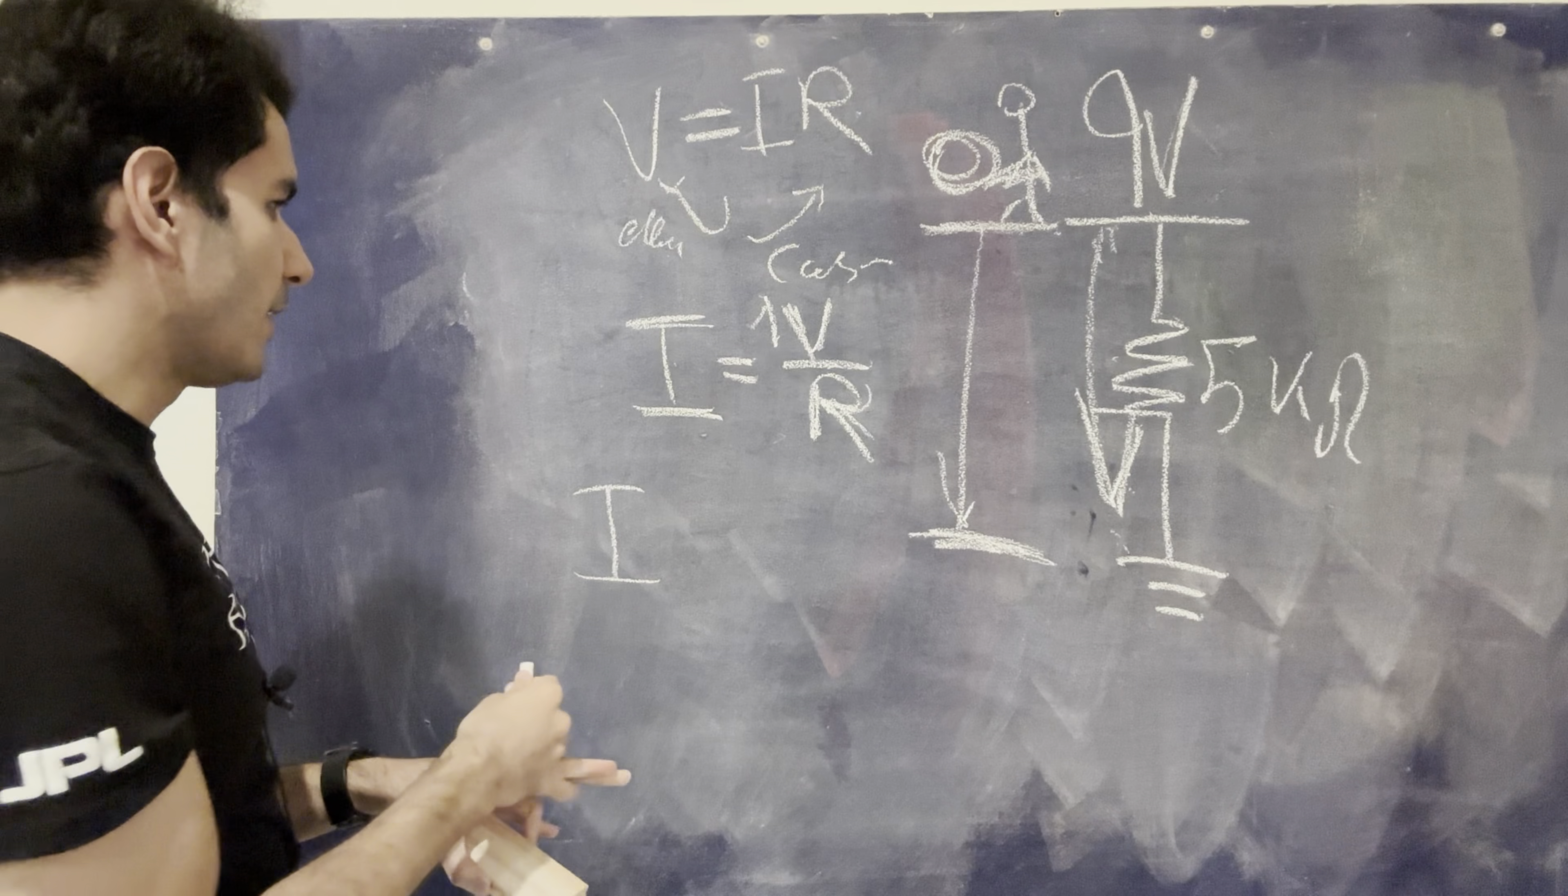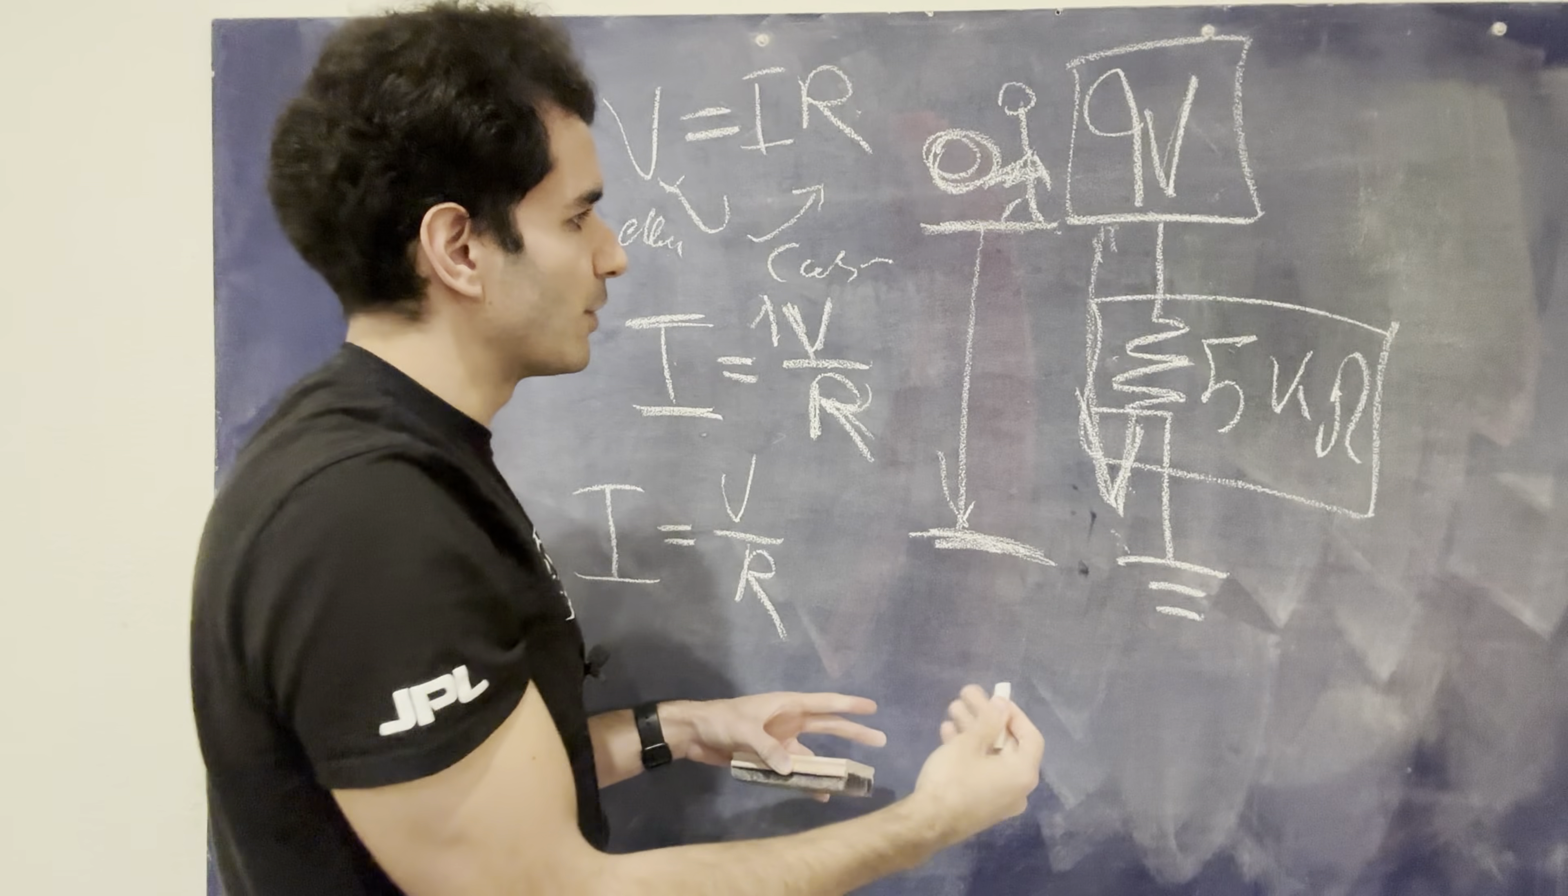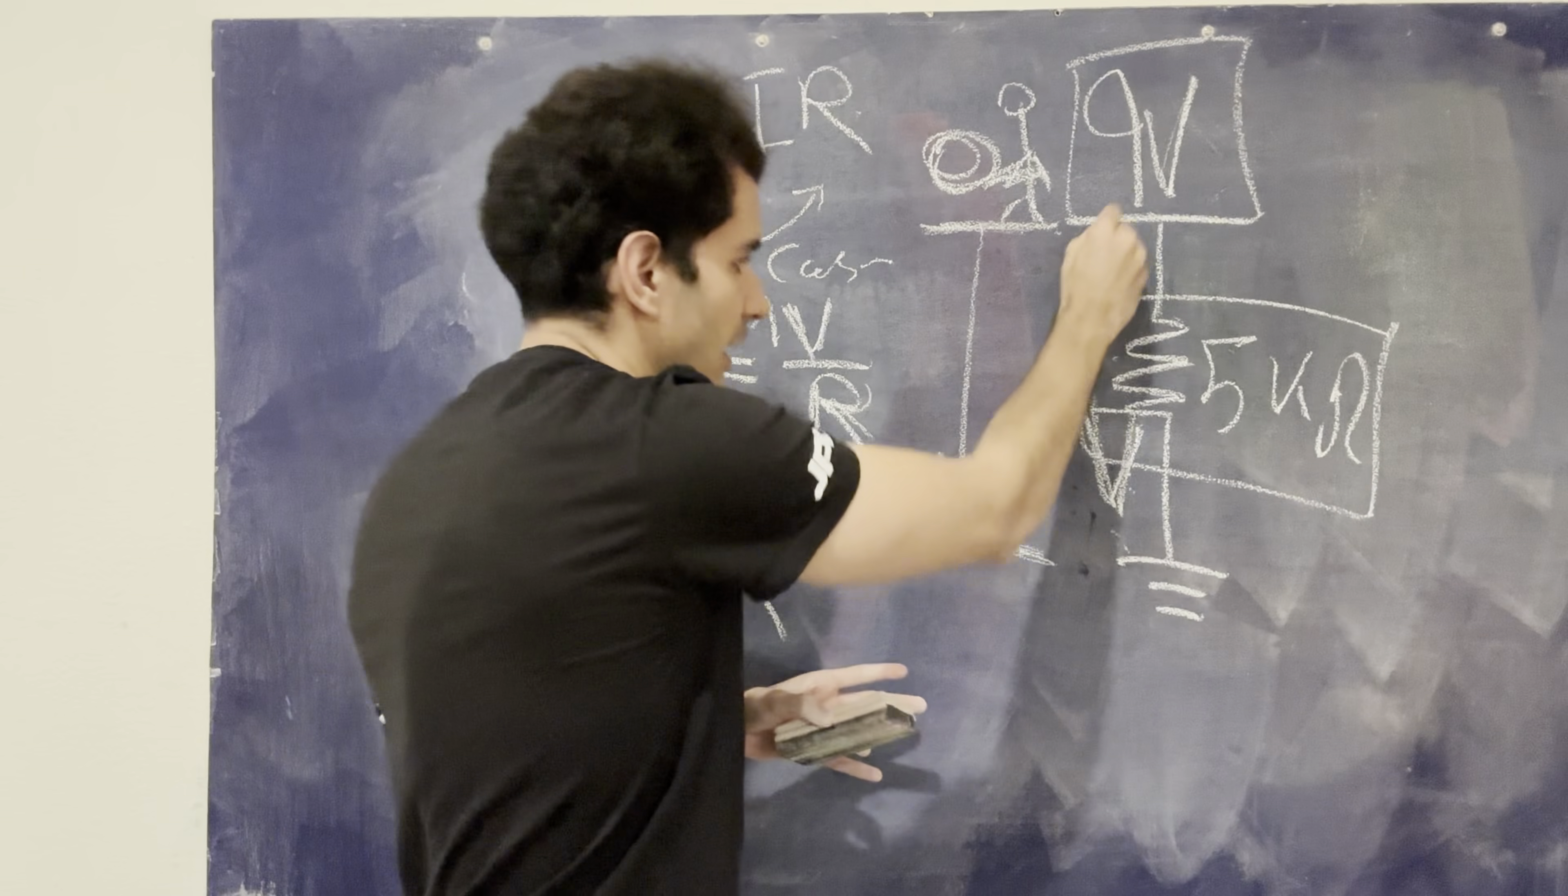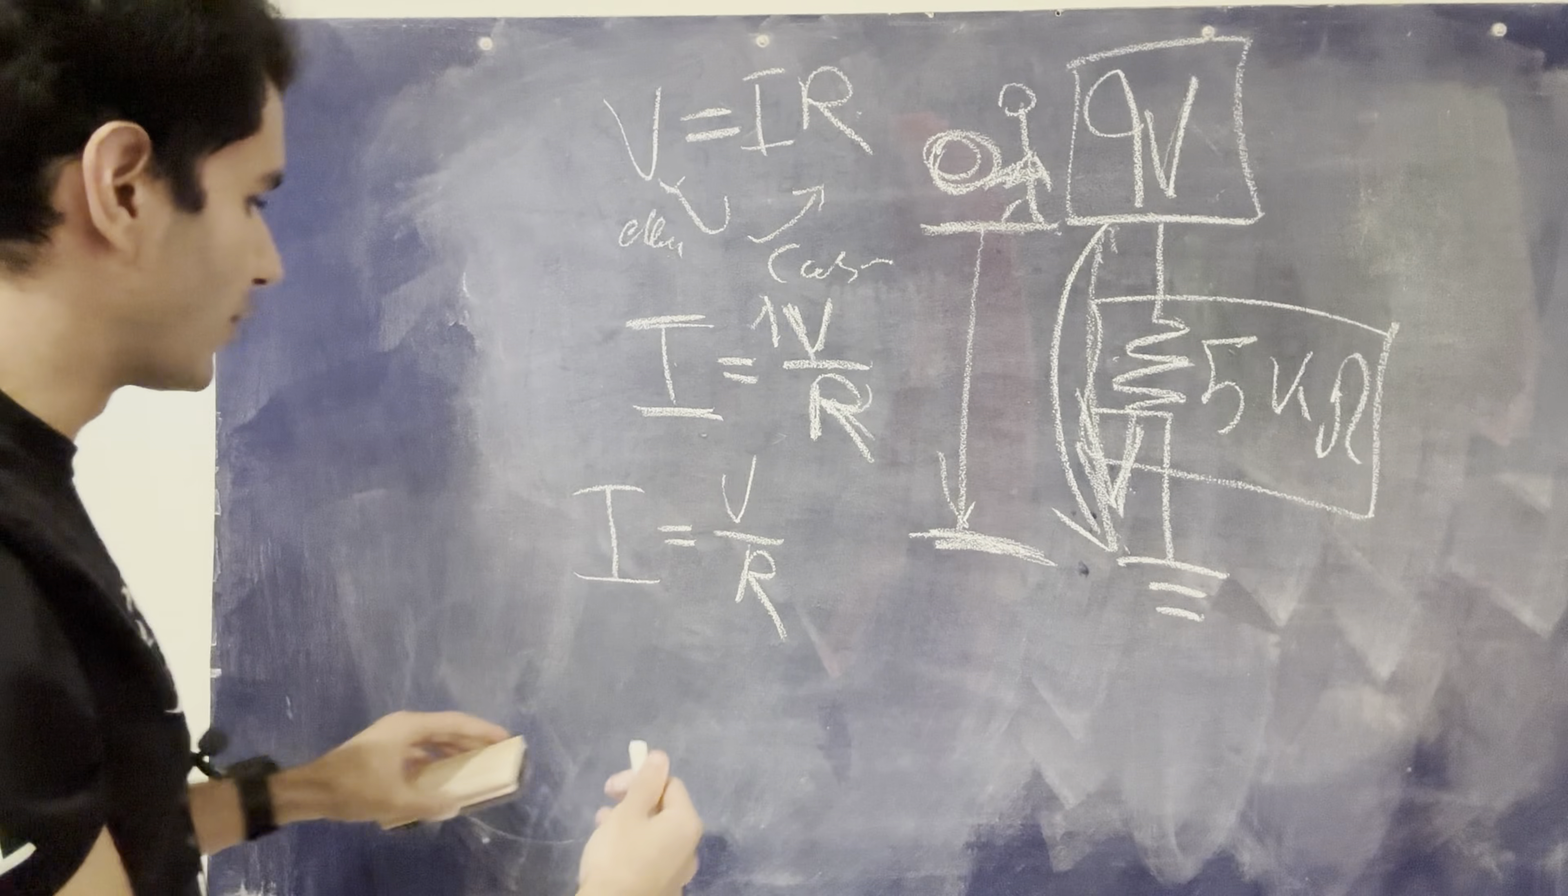So again, this current is basically voltage over resistance. And if we were to just go ahead and start solving for the equation this way, then it's pretty intuitive and pretty easy what needs to happen. We're basically trying to take the electric potential, and we're trying to convert that potential energy into mechanical energy. How does that happen? That gets happened through current actually passing through the wire, and the only thing getting in the way of that or slowing it down is the resistor over here.